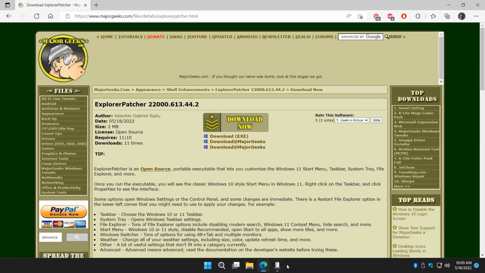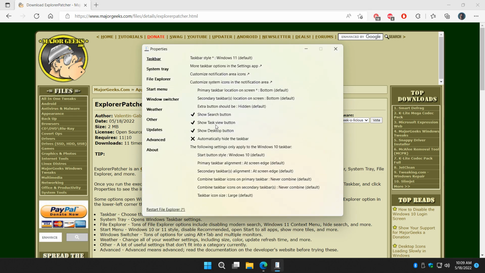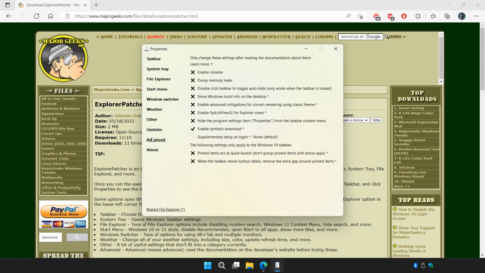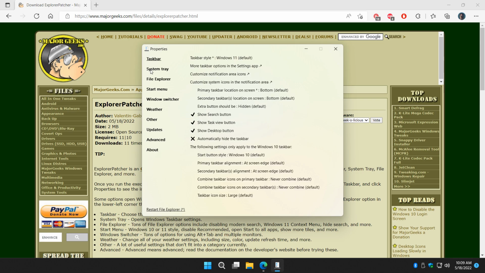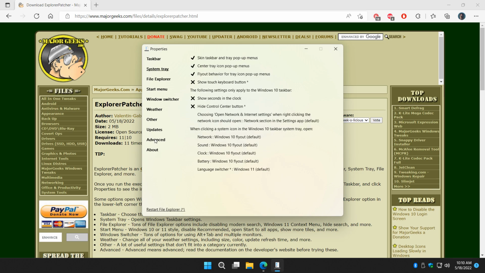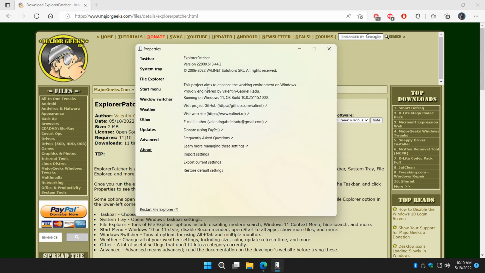There she goes. And as you can see, we're back to the Windows 11 look. And if I click start, as you can see, we're in all apps by default. Pretty neat, right? This stays right here in case you change your mind. You can come right back and uncheck stuff. I don't see any current backup. It might be in here somewhere. But it might be nice to have a backup in here. And I don't see it anywhere. Oh, there it is. Hey, import settings, export settings. Good job, guys. So it's pretty well thought out, as you can see.